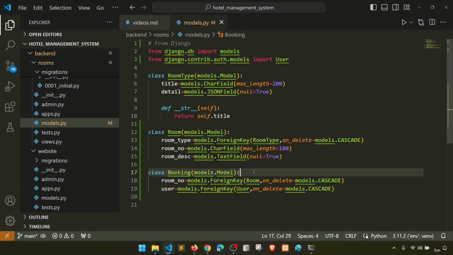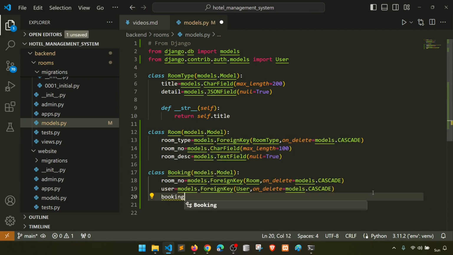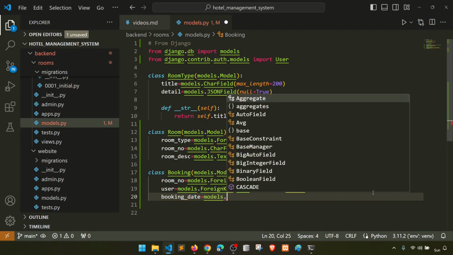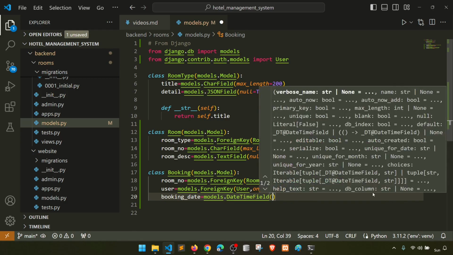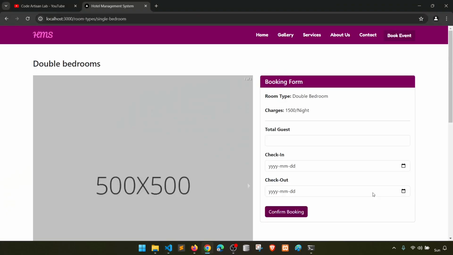This is our booking, and then we need to define the booking date. The booking date will be models dot DateTimeField with default and auto_now_add equal to true. Now we need to define other things.